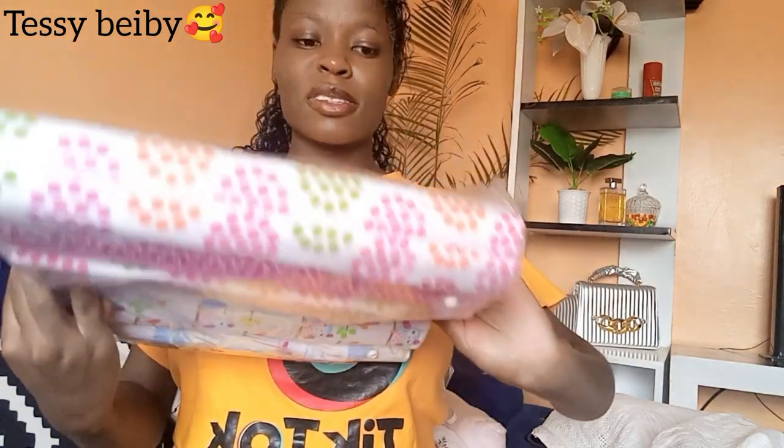The next thing I bought was these receiving blankets. Yeah, it's a six set. I bought them for, I guess it's written, yeah, 950, all of them 950. They look like this inside. That's big. They're so big. You can see them, but they are quite big. So we have six of them. And they come in different colors, like you have pink, pinkish, and bluish. So you can mix them.